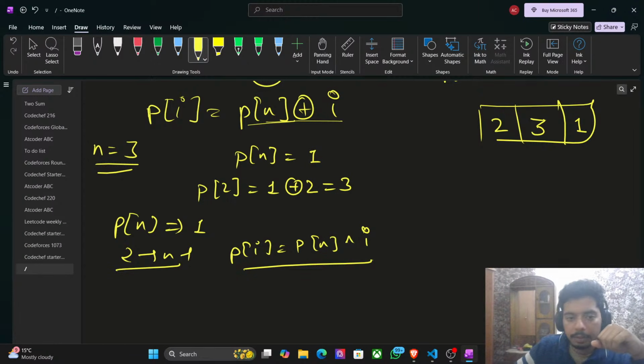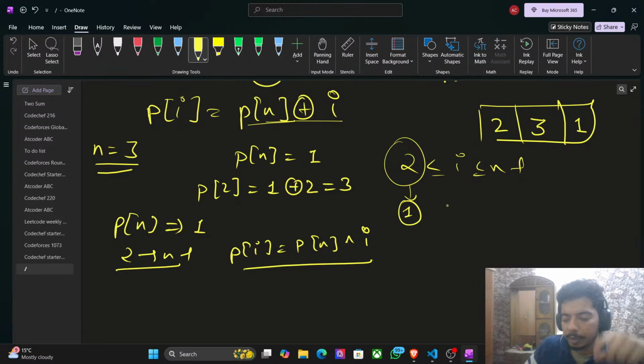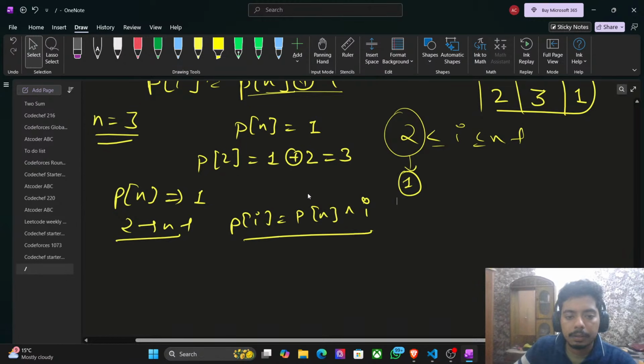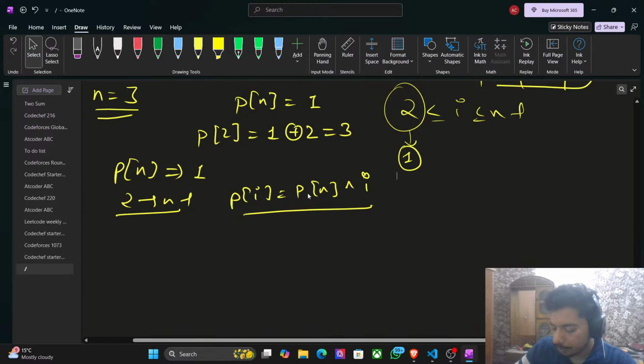The only constraint that helps is 2 ≤ i ≤ n-1. When this converts into 1, the problem becomes a little more confusing, which was C2. Okay, so this was the third problem of today's contest.